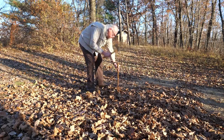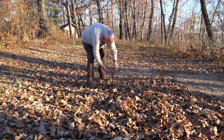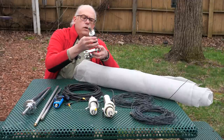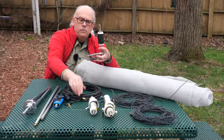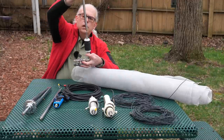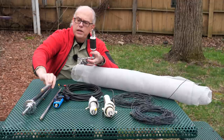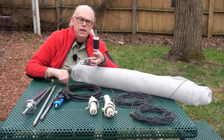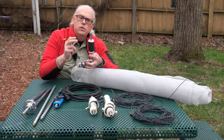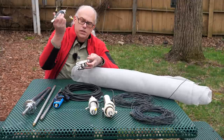I've used one of those, just a piece of metal rod driven into the ground, and then of course with the mount here. Now when I'm using the Sporty 40 coil, I might assemble all of this together into one large assembly just to make band switching really easy. But the problem is that if we're on the 40 meter band, it works great, but if we want to go to one of the higher bands, then you've got to take this coil out.